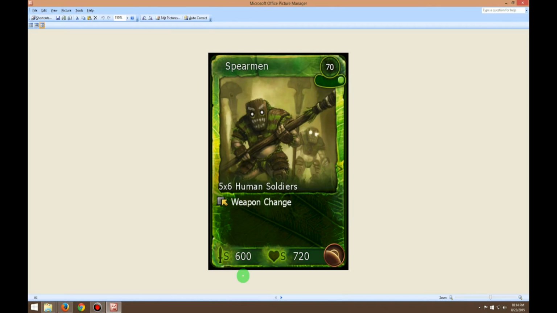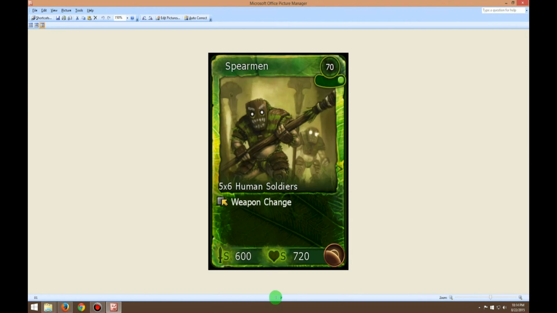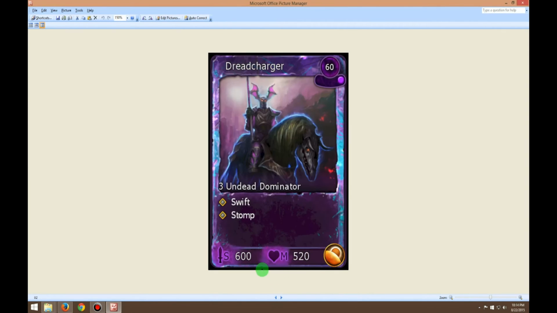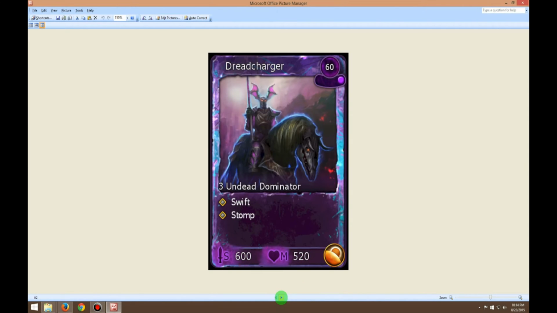However, the Spearman, which is a small counter, would only be doing their minimum damage of 600 versus the Dread Charger. Now, I'm using a bad example here because Spearman can actually change their weapon to be a medium counter, but by default, it would not work. So that's the key. Even though the Dread Charger only has 520 health and the Spearman has 720 health, the Dread Charger does more damage versus a small unit because it's a small counter, so it will actually beat the Spearman in a head-on fight. So that's really the key to understanding the counter system.